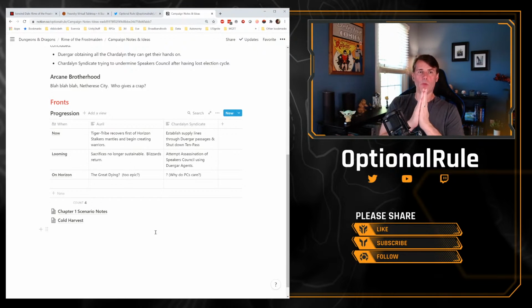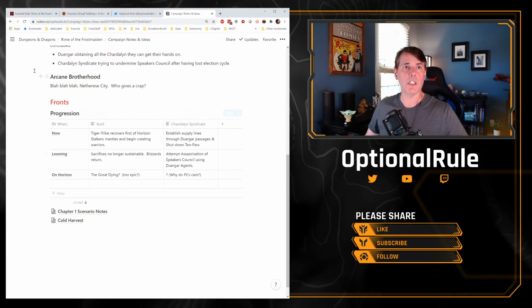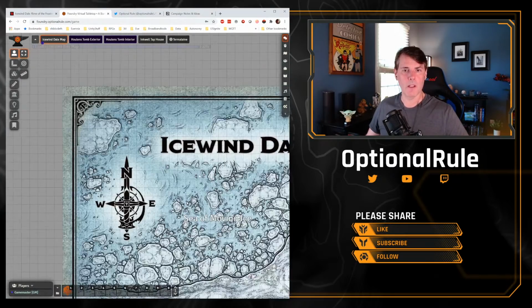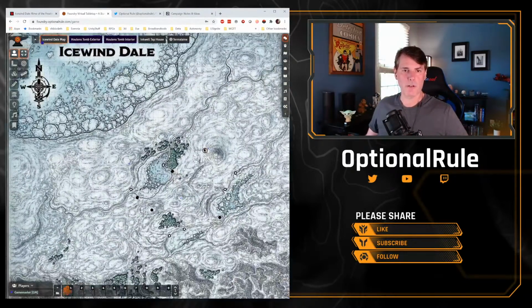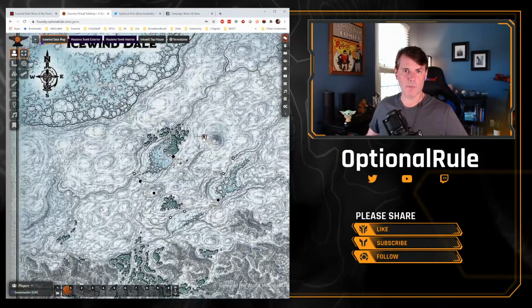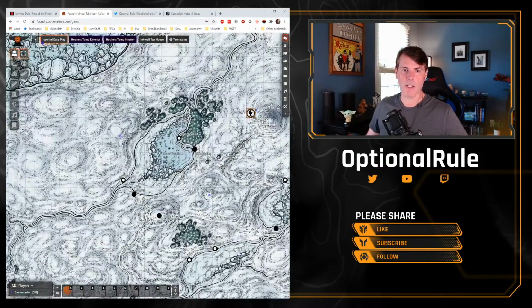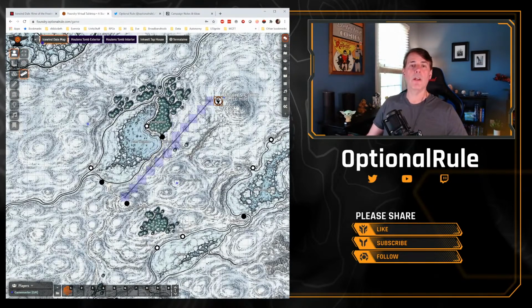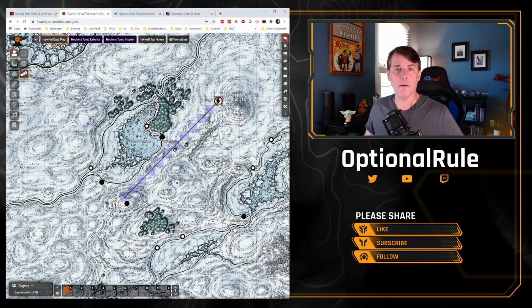Somehow what will happen is one way or another they'll either have died, which I hope not, or they'll have defeated Torgay Svein and Cephalcaltro. What they will do is return to Bryn Shander, which is the city that they're from, because if you look over on the Icewind Dale map, again, it's a Foundry VTT, I have this little party icon for where they've gone. Bryn Shander is all the way back here, and that actually looks far, but how far is it? It's actually 16 miles from where the main city is.